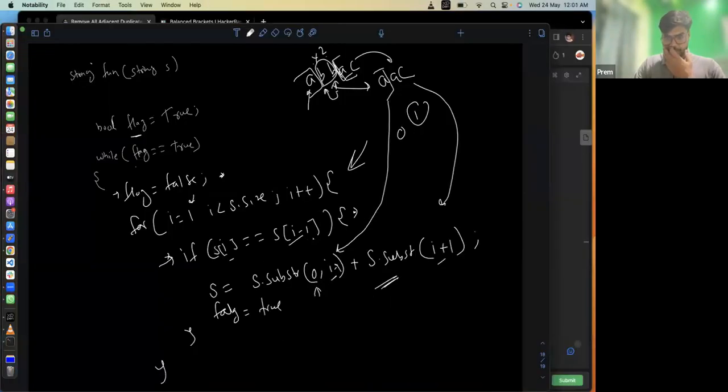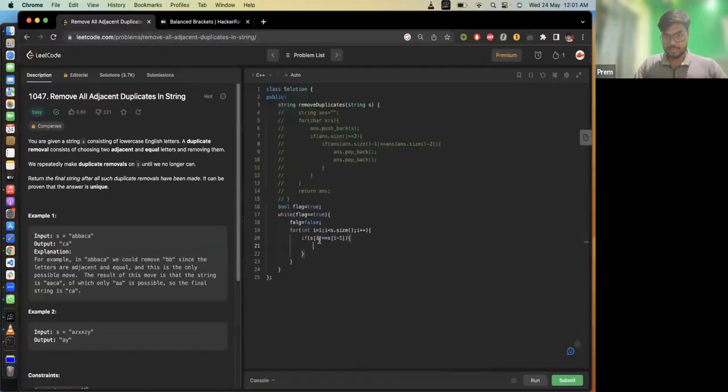If this is less intuitive, I can write it like this: s of I minus 1 is the same as s of I. Then what you do is s dot substring 0 to I minus 1 plus s dot substring I plus 1 all the way to the end, and also you mark the flag as true.